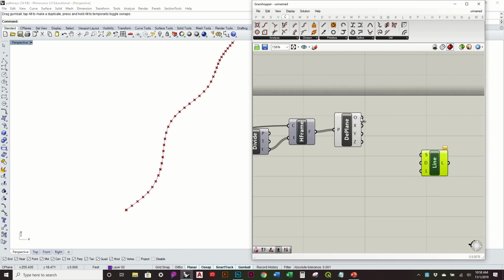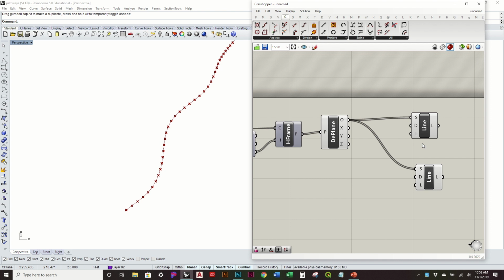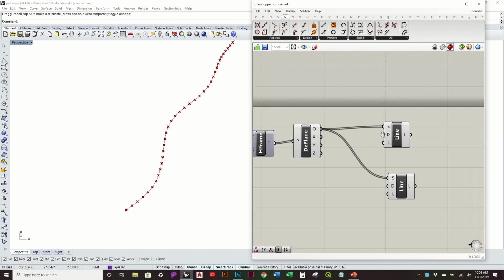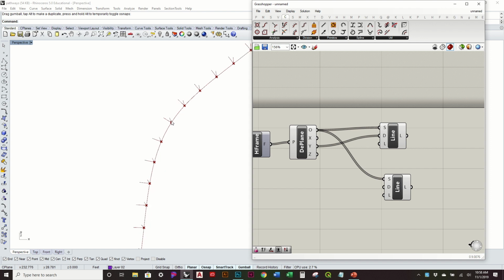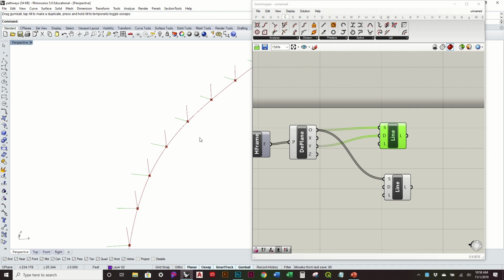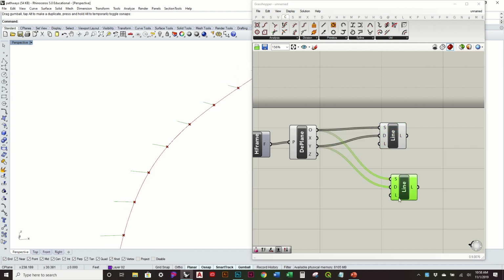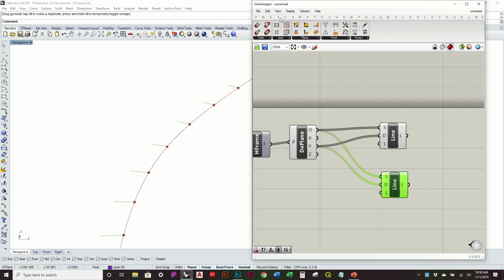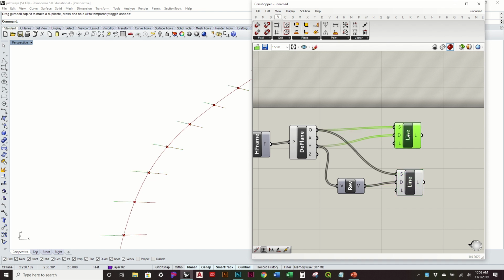So the start is, again, just these origin points. And I'm going to need to go it on both sides. So I need to remember that the direction can stay with one of these, right? So there's that one, and then I want it to go in the opposite direction. So I can't just plug this into there because then it's just going to mimic it. So I actually want to reverse that direction. So I need to go to vector, vector, reverse. And now you can see that we've got it going on both sides.